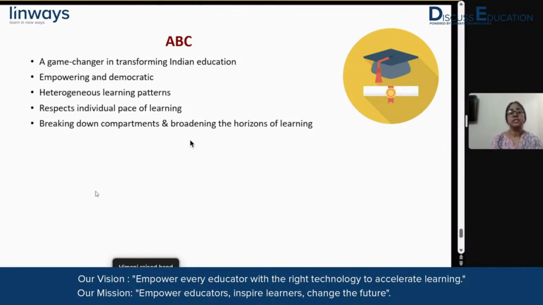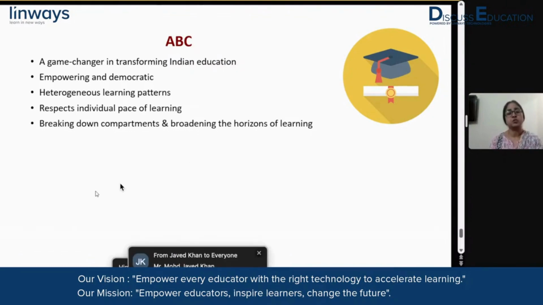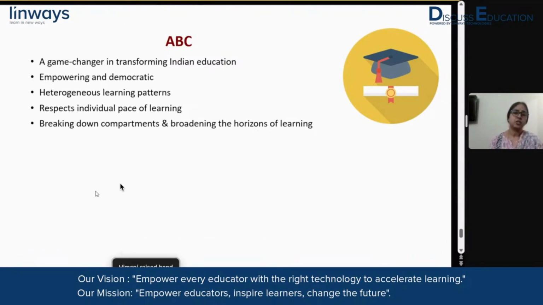And very importantly, it allows multi-disciplinary benefits to students, and particularly the learners who are advanced learners, because this can actually ensure that advanced learners can complete courses at the pace that they want to, and very importantly, can take up multiple courses because they have the ability to complete multiple courses. And it also gives them the freedom not to be restricted by a set curriculum.